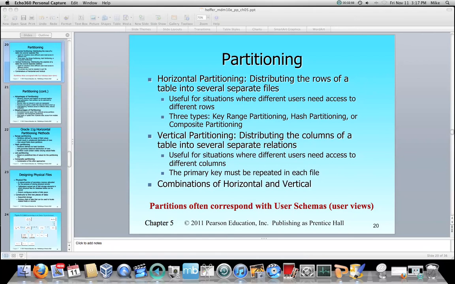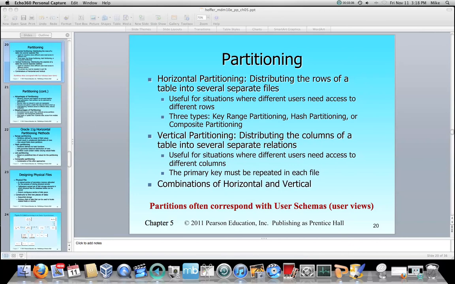Or there's also list partitioning, which isn't really listed here. It's kind of like key range, in that I say, everybody from Connecticut goes there, everybody from Vermont and New Hampshire goes into a different partition. So you can set up lists, for instance, by state, to determine what records go into what partitions. Or you can use composite partitioning, which uses advantages of the different types of partitioning and combines them together.